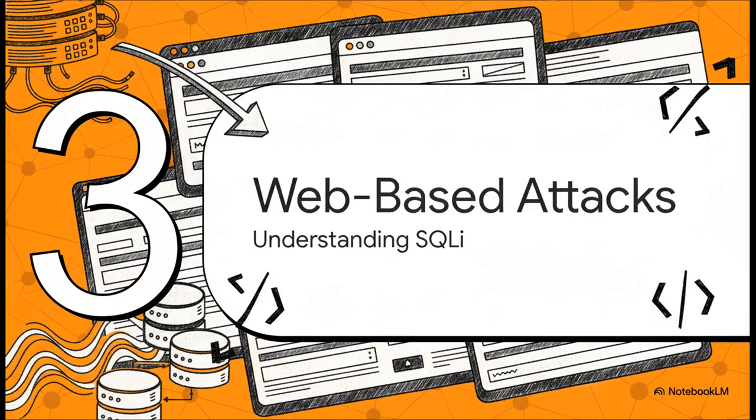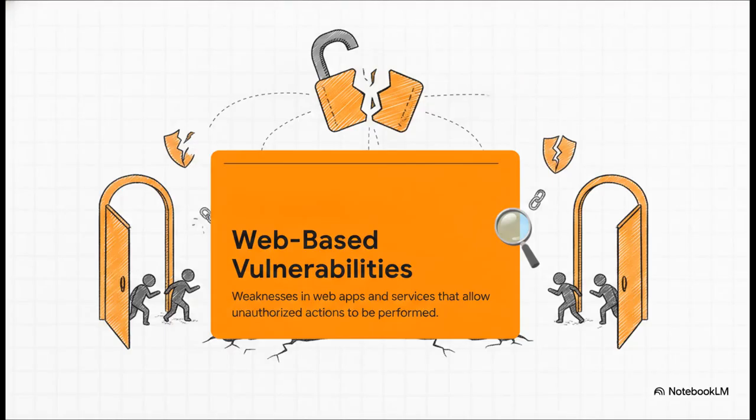Section 3. Web-based attacks. Let's talk about SY0-701. Now we're shifting our focus from that deep internal foundation outward to the next layer, web-facing applications. Web apps are massive targets simply because, well, they're designed to be accessible to everyone. Weaknesses here act as literal open doors. They invite attackers right past your network defenses to perform unauthorized actions directly within those systems if they aren't guarded correctly.